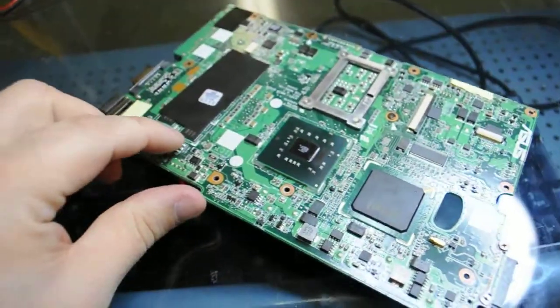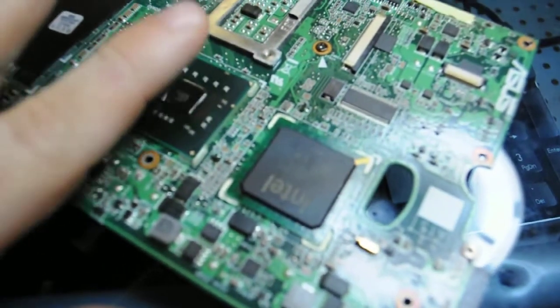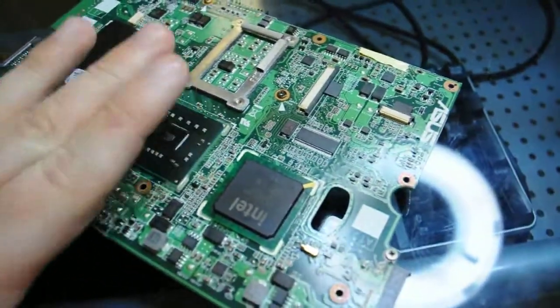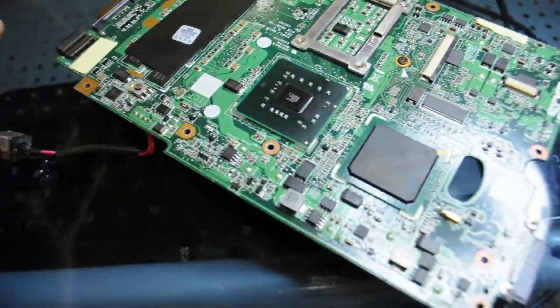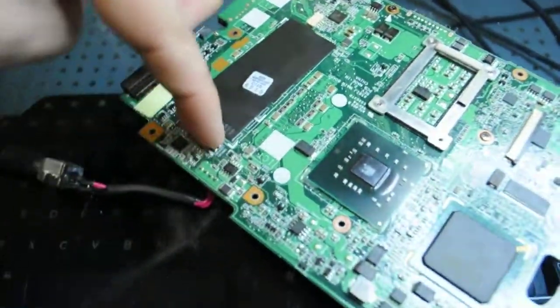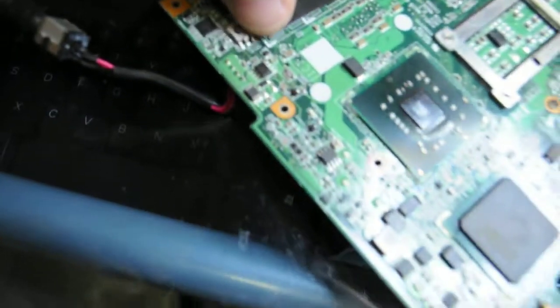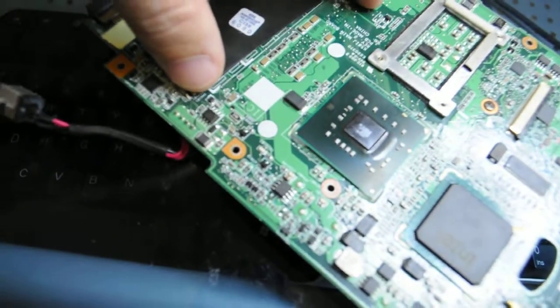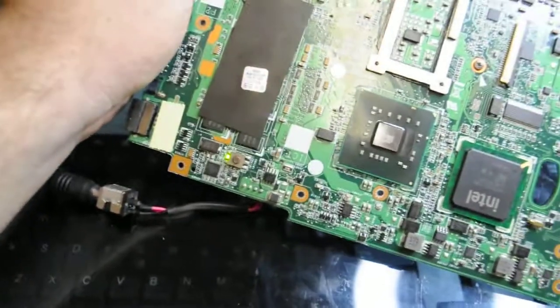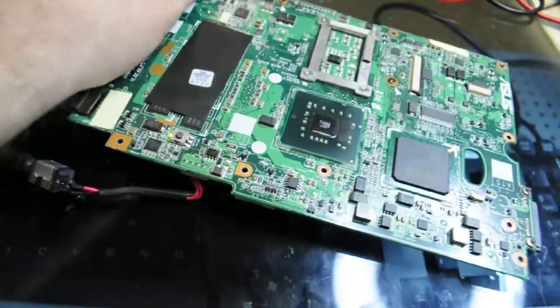and press the power button here, and we can see that the power light comes on, stays on, and that the chipsets actually get warm, and we have a running system. So we'll hold it down, turn it off, and then we will turn it on again and see what happens. Yep, we have an initialization there, so we know that it turns on and off.